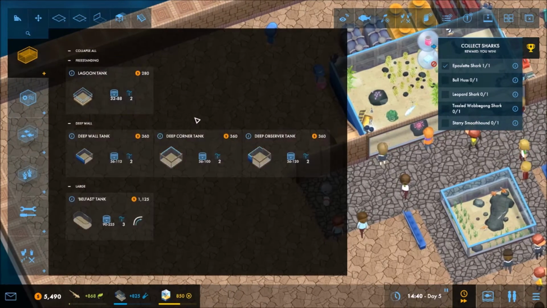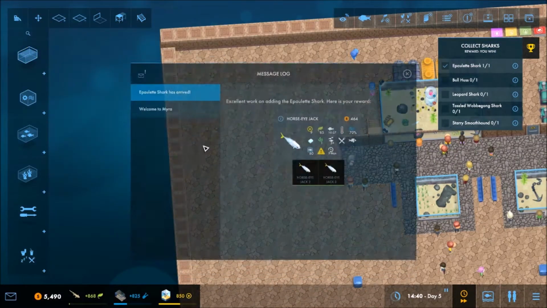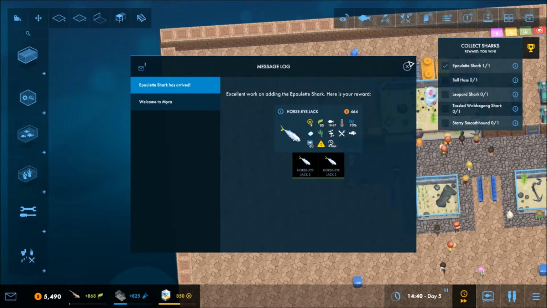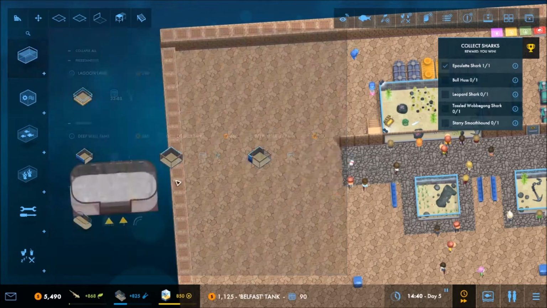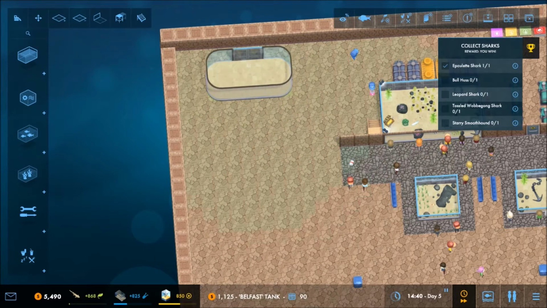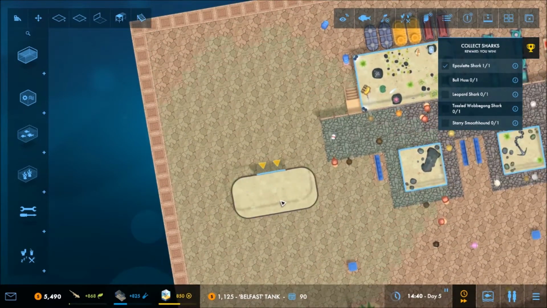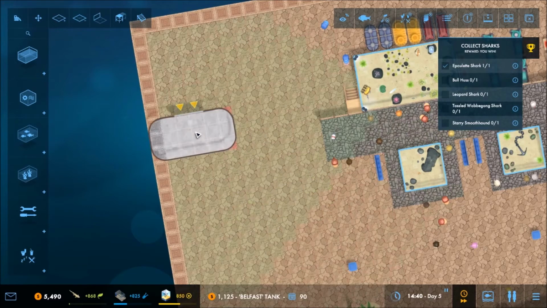162. Before anything, 162. Boy. Oh, these will have to do. Belfast tank. I'll be back in a bit. There's a little problem. So I'm back. Okay, so let's continue with building the tank for our horse archer.